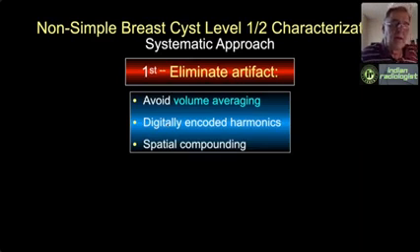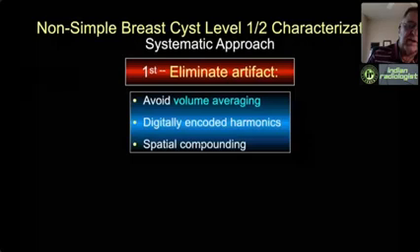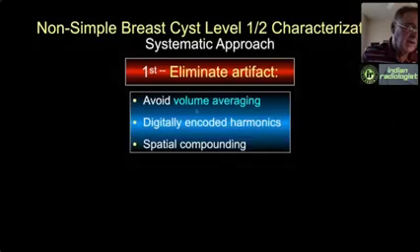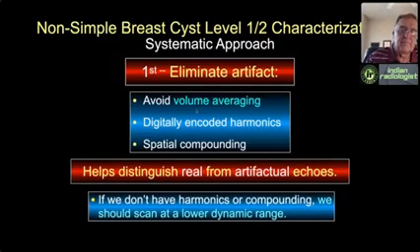low-level echoes. The other thing we can do is make sure that we're focusing right, because if you don't have your focal zones at the right spot, even if you have a high-quality machine, your beam is going to be a little wider and you're not going to be able to resolve these microcysts. You're going to volume average black microcysts with white fibrous tissue and make it look like solid gray stuff in the center of the cyst. So one of the ways that we can avoid creating artificial non-simple cysts is by using harmonics and spatial compounding, and also carefully moving our focal zones around to make sure what we're looking at is in focus.